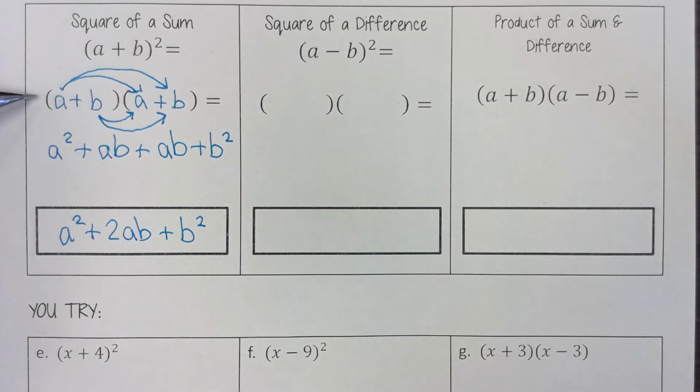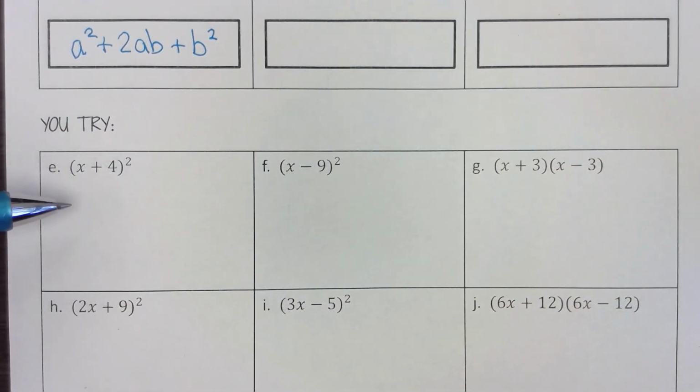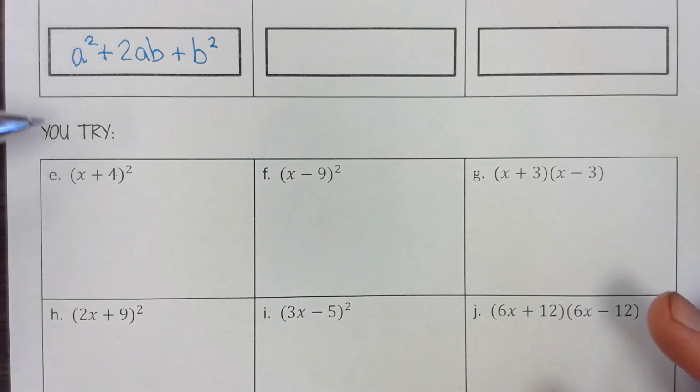And I'm going to tell you right now, I would use the FOIL method every time. I would rewrite this thing like this and use the FOIL method. Now, this can be helpful when we're doing really complicated stuff, especially if we want to go backwards. But for right now, I just need you to know that this is a special instance that we're going to see a lot these next two chapters, and that this is how it breaks down. But when you get down to actually doing a problem, I would just do the FOIL method, but you're going to see this magic happening every single time.